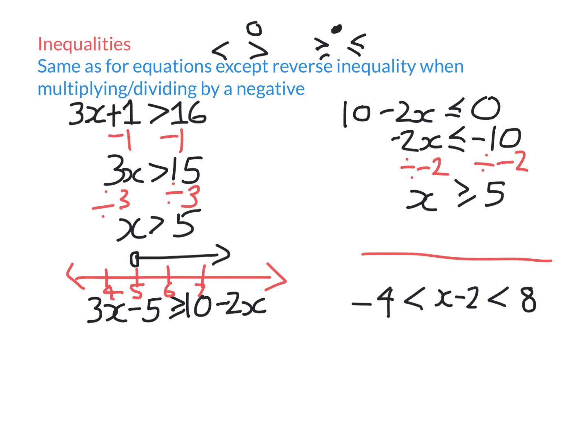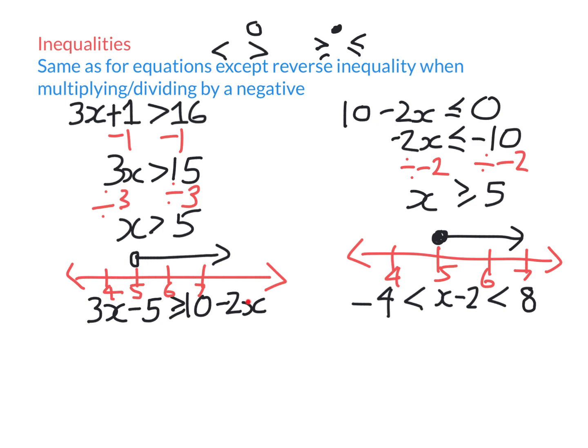So when I'm drawing up the number line, this time any number greater than or equal to 5 is a solution. So to plot this on a number line, it's going to look the same as the last one, except I shade in the circle because this time 5 is included.